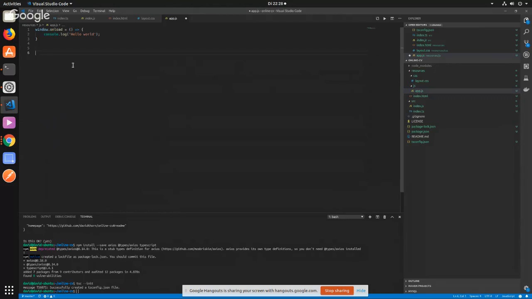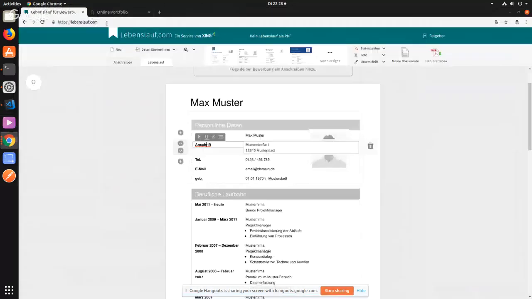Okay, so we can't use Axios here. We could use Axios there, but we could just use fetch here. And if we use fetch, I need to check how we use fetch again.